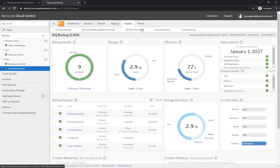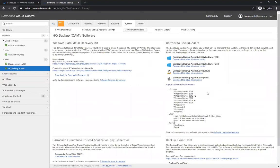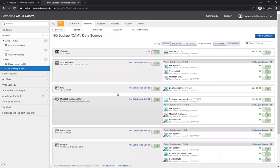This supports lots of different environments. Again, Windows environments. This supports Mac, Linux. This is really great with Hyper-V and VMware environments where we can access any of the hosts and guests data. And it's really simple to deploy. Once it's checked in and you deploy those agents, we just connect it to sources. So we just tell it what on the network do we want to back up, and it automatically goes out and sees the data that makes up that source. So this is just a Windows agent. It sees this is a SQL server because it sees SQL on there, file system, system state data, things like that.